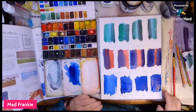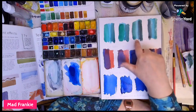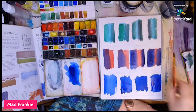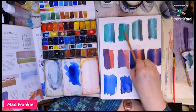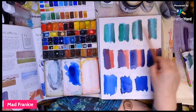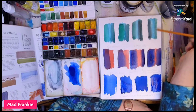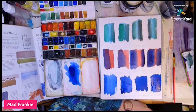So now we can look at this now that we've done this. You can see how it is keeping its shape here. It is not going into the blue, whereas here it's spread out. I only put it on these sides and it's spread in, and I did the same with these, same action, and you can see how these have stayed where they were put and this hasn't. That's great, isn't it, to be able to see that?